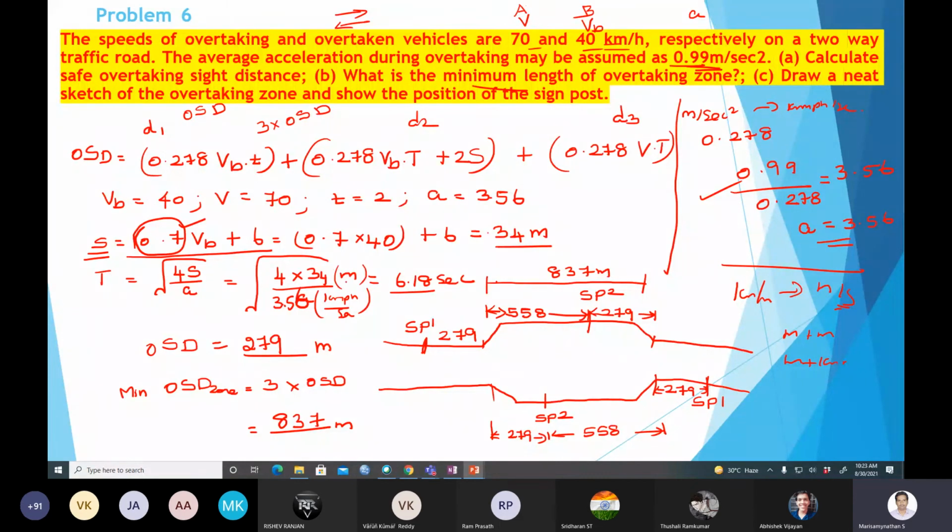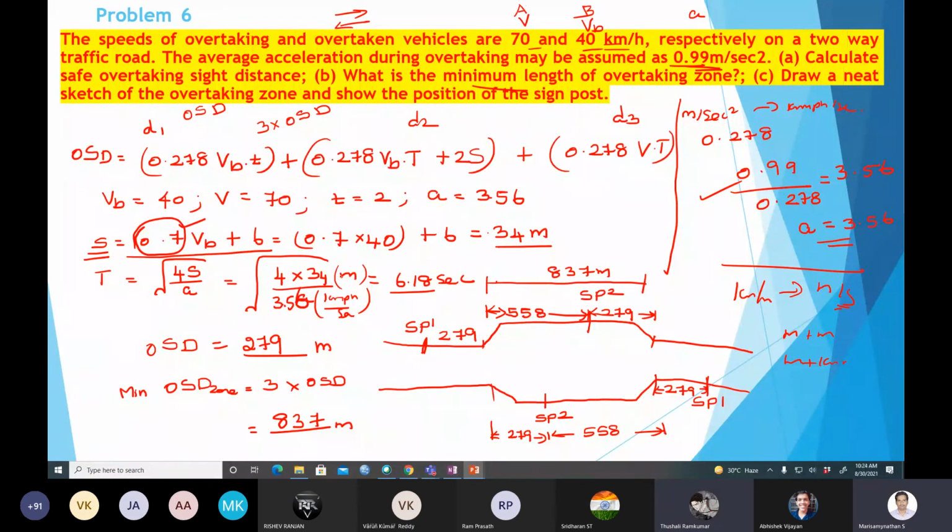This also involves a little bit of calculation. Maybe in the next class I will show how the derivations and conversions happen. Instead of going into the detail, I will add it to the PPT and float it. It is a lengthy one, but it is not part of your curriculum. Okay, sir. So in S, when we take 0.7 VB, that VB should always be taken in kilometers per hour. Yes. And A also should be in kilometer per hour.